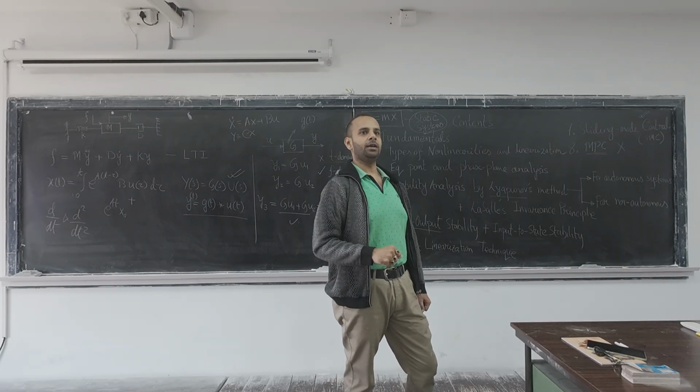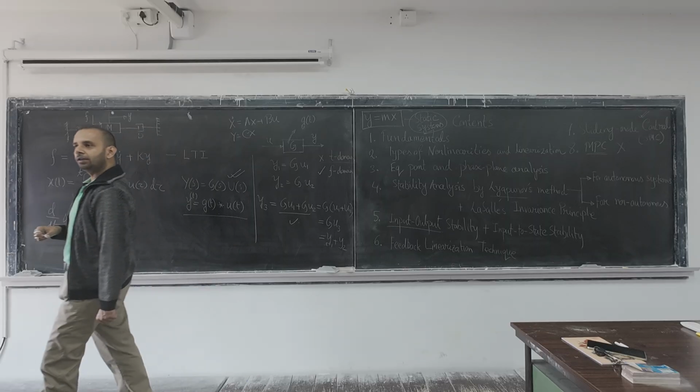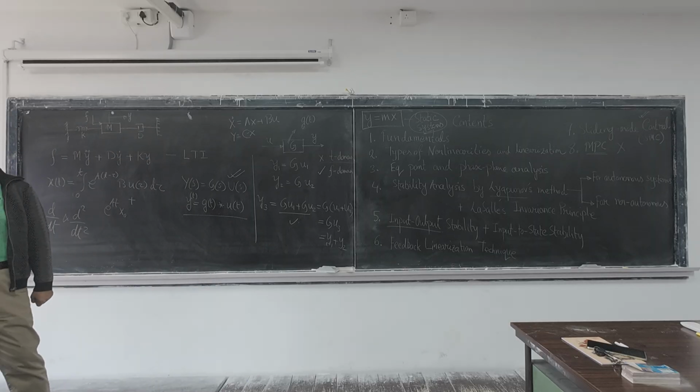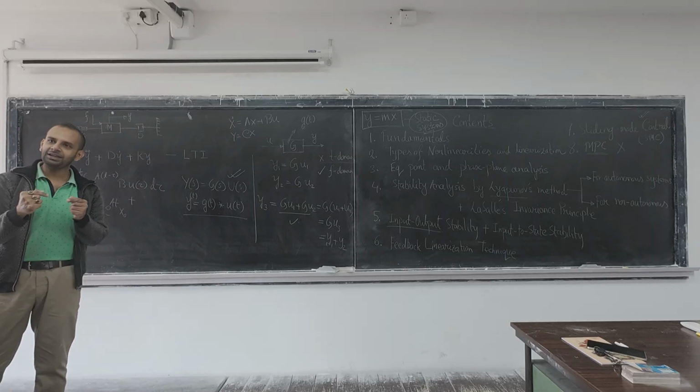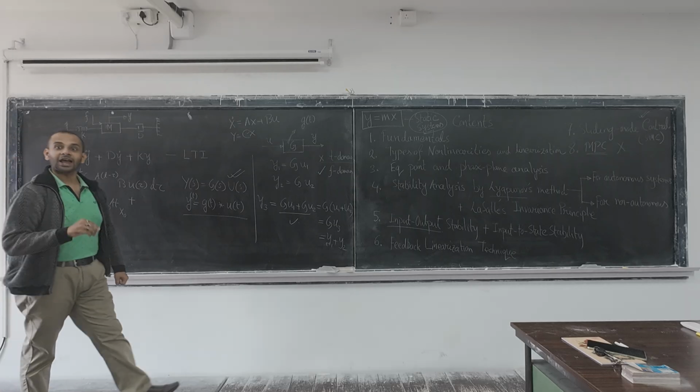Here also the same thing. You have two driving factors, one is the initial condition, another one is the forcing function. You have individual responses and then you are adding. So before writing that you have to ensure the system to be LTI, otherwise you cannot do that. Okay? Then coming to the property, what is time invariant?